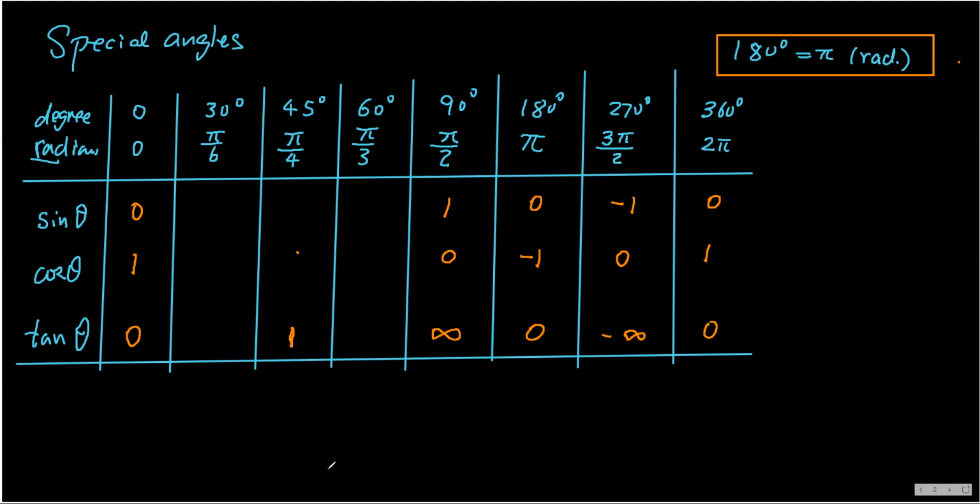Okay, we got a lot of information, but now we have to draw the triangle. For 45 degree, we can draw a triangle to help you understand. Do you know the 45 degree triangle? That is a 45 degree right angle triangle. So this is 45 degree for sure, right? Because these two sides are equal.